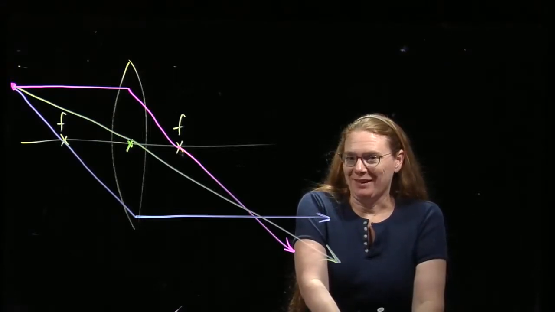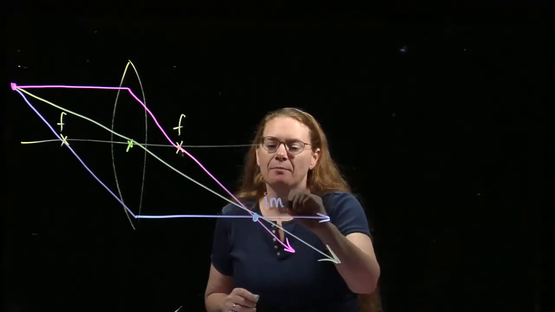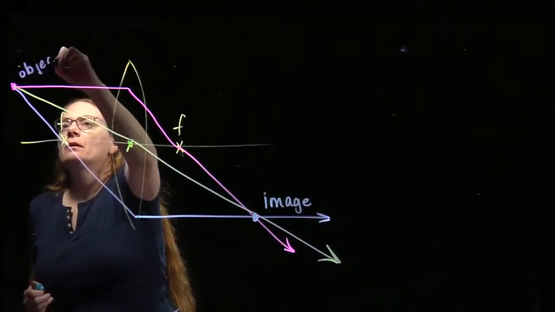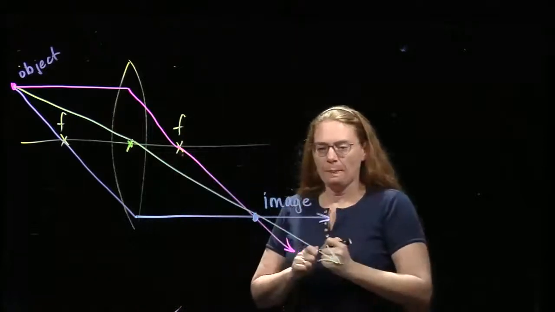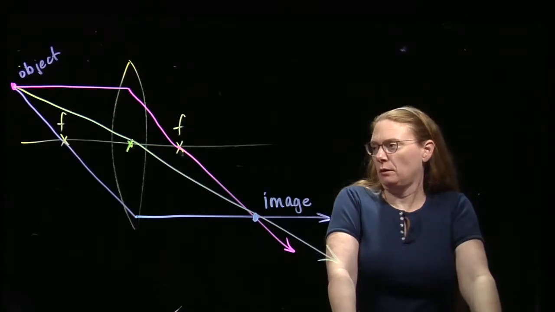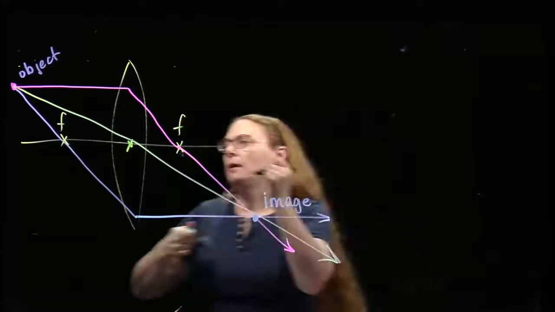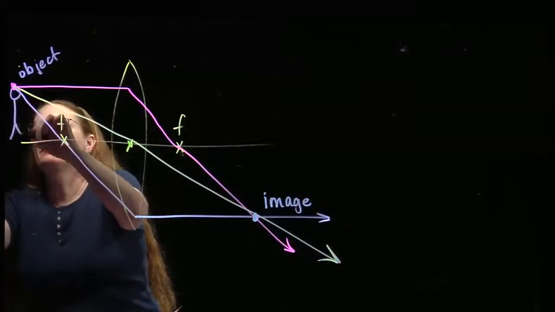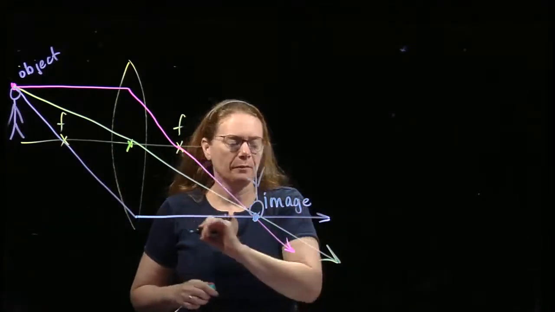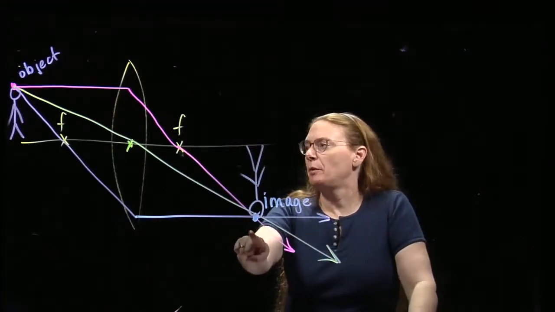All right, what does this mean? Those light rays are meeting up somewhere. So where those light rays meet up, we have an image formed. So our object is here, and we have an image formed here. What do we know about that image? Well, this was above the axis, this is below the axis. So if my object was a person, that means they are upside down. So we have an inverted image, and it looks like it's a little bit bigger.